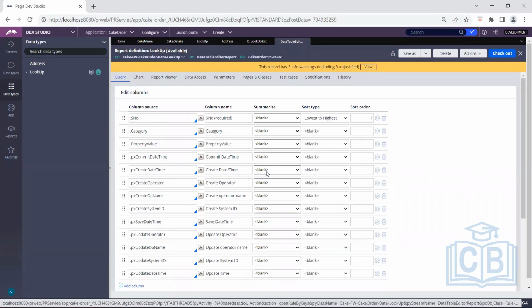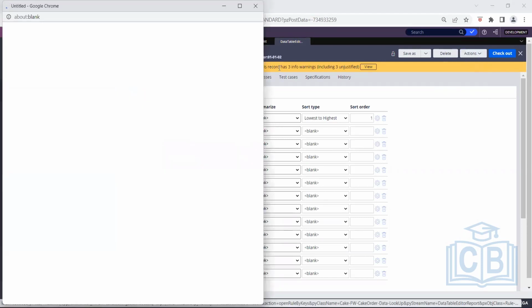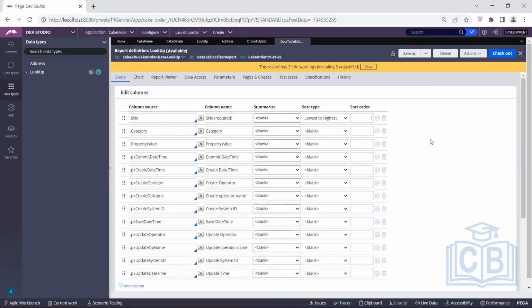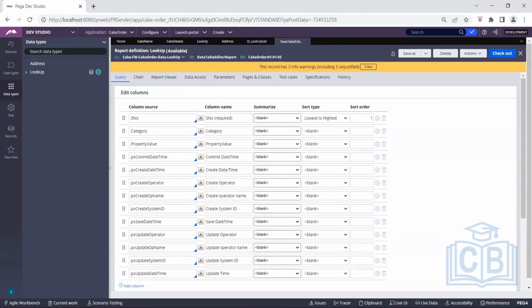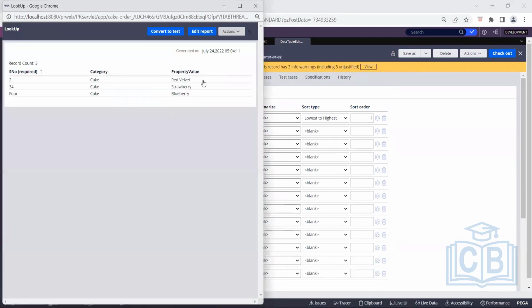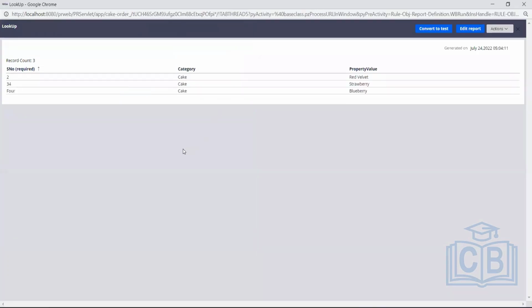Now, click on actions and run. Is there any filter? Come down and see. Mostly there will not be any filter. Yeah, click on actions. It's already running. I think I cannot see because you, okay, now I can see. It is pulling the values. Why only values? Serial number 1 is not getting pulled? Yeah. So it has to pull.